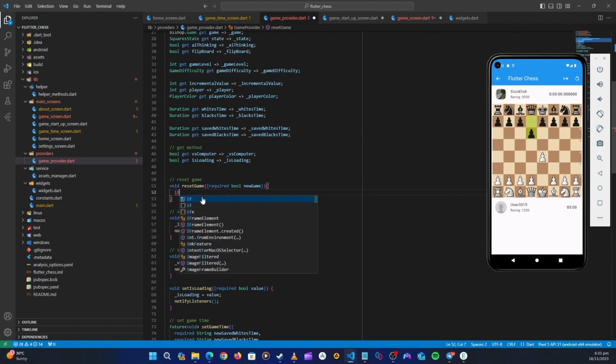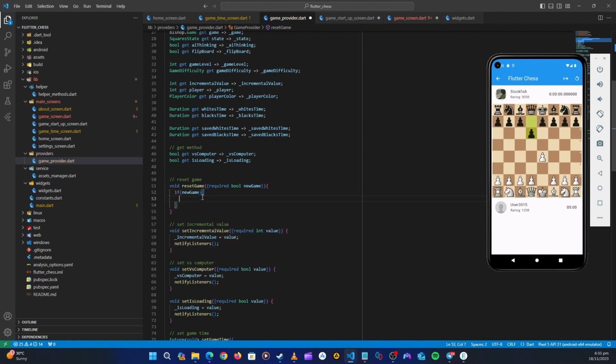So first let's check if it's a new game. All these features you will see later on as we go. So also the other thing to check if it's a new game or what, we want to check if you were white in the previous game. If it's not a new game, if you were white, we want to give you black. We change your pieces.